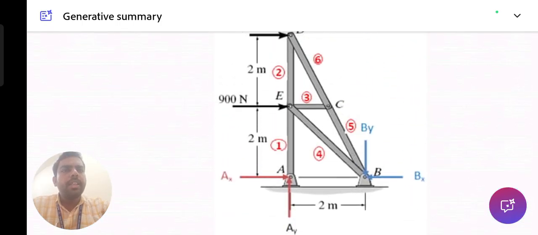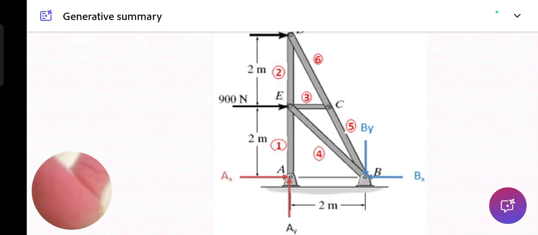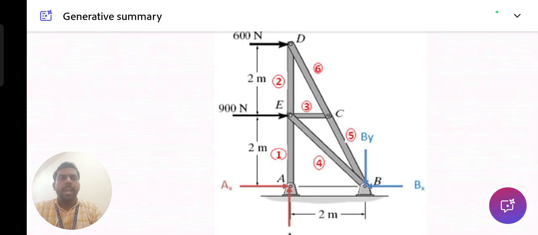Here in this figure 900 should be acting on E, and that should be reflected also at C and B. Why? Because of the junction of that node acting on those particular members, and at the topmost, 600 newtons should be acting on the D node. In that situation, it should be reacting on A and B. Why? Because it is a combination of A and B. Two plates are overhanging to one another.